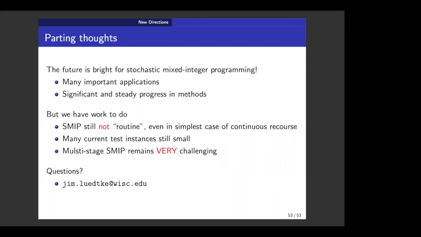Yes, hello. First of all, thank you for the great tutorial. I would be interested in your opinion about, because you're talking about all these sophisticated methods for finding better cuts and solving larger and larger problems, what is the approach for finding a better set of scenarios, so you don't have to actually solve such a big problem, because you reduce your search space to the relevant scenarios to get a good approximation?